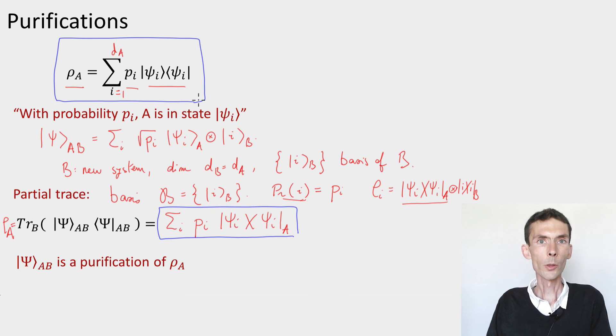And I didn't make any assumption about that state. This was just an arbitrary density matrix on A. So any such state that can be obtained the way that I've obtained it, or in any way that is such that its reduced density on the system A, this is called a purification of the reduced density.